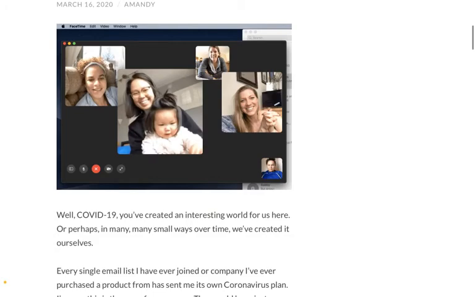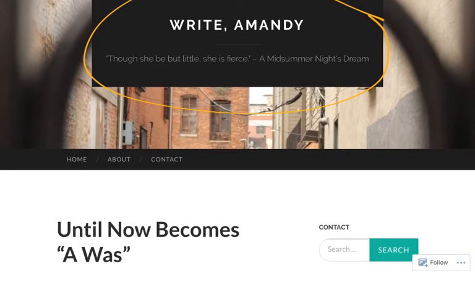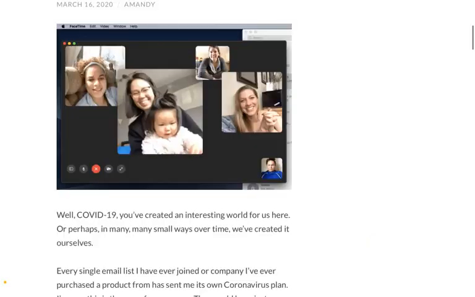All right, her blog post is called, which is kind of hard to see here, Until Now Becomes a Was, which is a really interesting title to start with because she's playing with her verb tense here, and starting with an interesting word. This is a title I've never seen before, but it also gives me the idea that this is going to be like, here are my thoughts until the things that we're going through right now become part of our history. So I can kind of get an idea this might be about coronavirus just because I know what's going on right now, but it's piquing my curiosity.